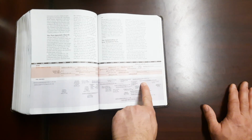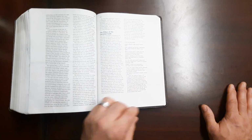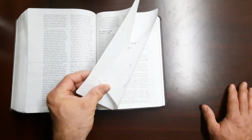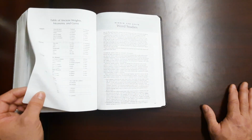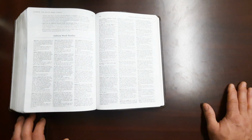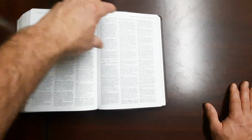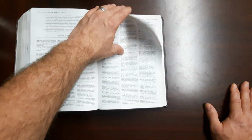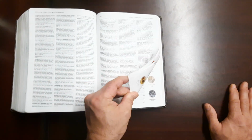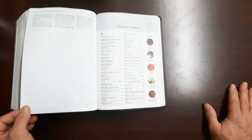This timeline comes all the way, and I'm going to keep looking because it goes to the Council of Chalcedon, it looks like, as far as I can see. And then we kind of stop there, okay? You got material, references, and here's where you get into your Hebrew and Greek word studies. So it basically has a Hebrew-Greek concordance in here, okay? A lexicon, if you would, okay? But this is really, really thorough. Gives you thorough definitions and references to where to find these.